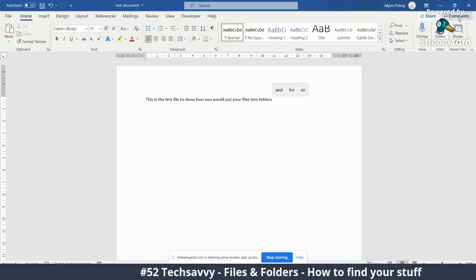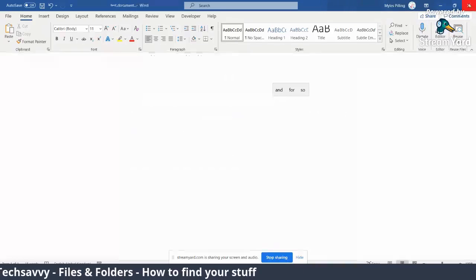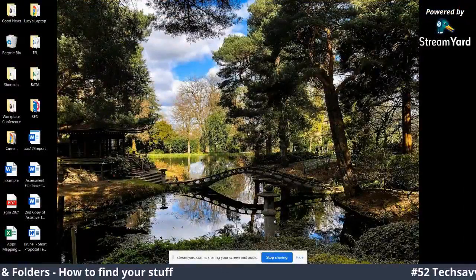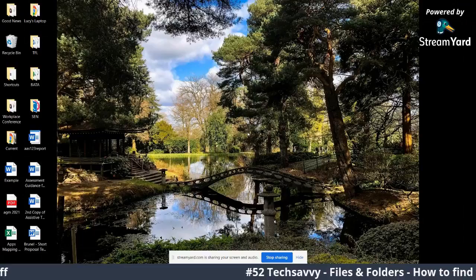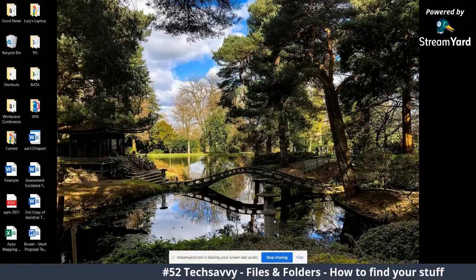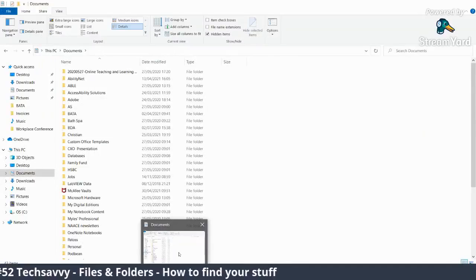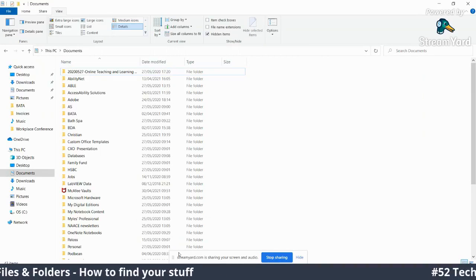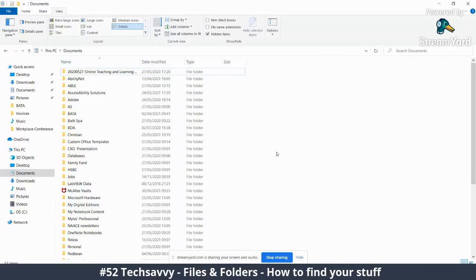Okay, so that has now gone into the cloud and into a folder. So the proof of the pudding is, can I find it again? Remember, I've been organized. I've created a folder and put my work in it so that I can find it again. A lot of people just click on save in Word, and it just goes into a big, long list of files, which is fine, but a nightmare when you want to find it again.